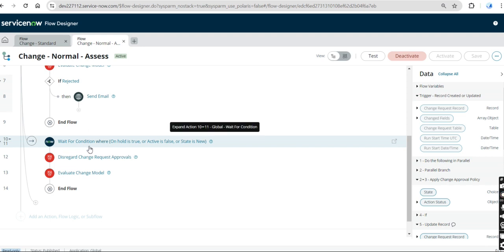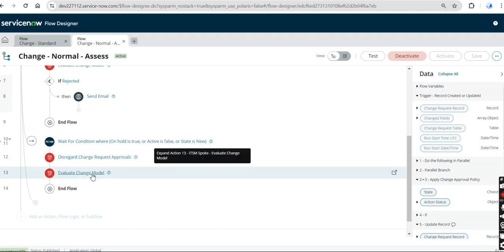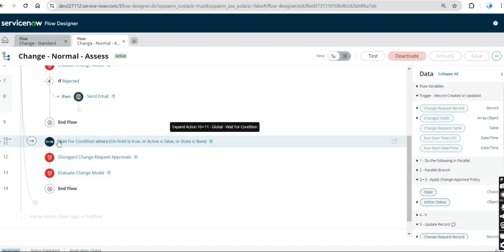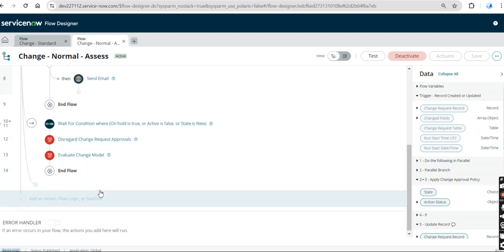When the flow is on hold, we again perform the actions for change request approval and evaluate. Those actions need to be mentioned again when the particular condition triggers. Finally, we end the flow.